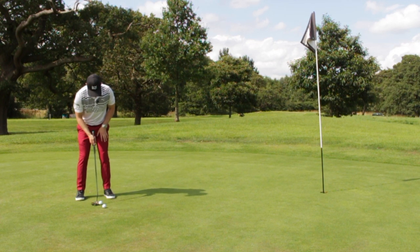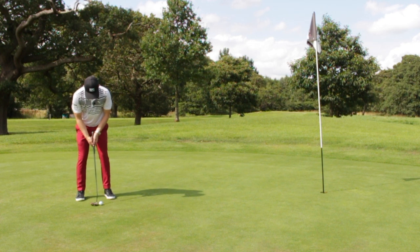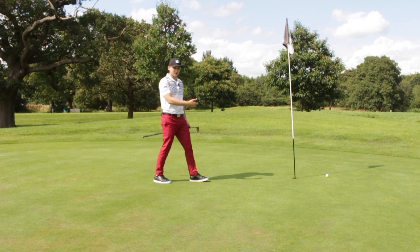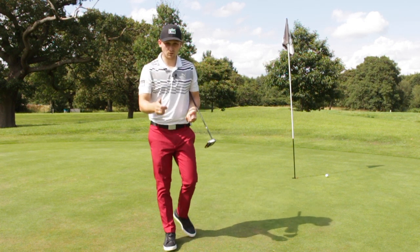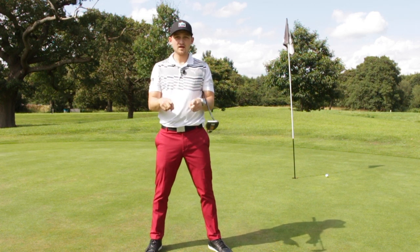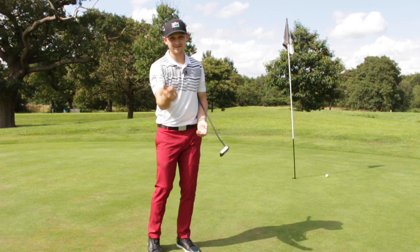Again, I'm not being perfect — all I'm picturing is that ball just toppling in. Can we get a hat trick? Again, I haven't put a line down at all. Two out of three — a good chance. A little bit firm on the pace on that last one, but ultimately I felt a lot freer over the golf ball. I wasn't trying to be perfect in terms of where I was aiming. I've realized that as long as I can put it down an alleyway three golf balls wide, I've got three chances to hole a putt.